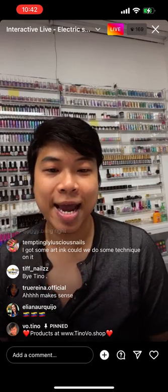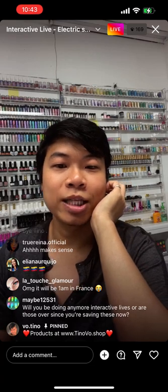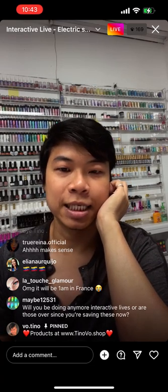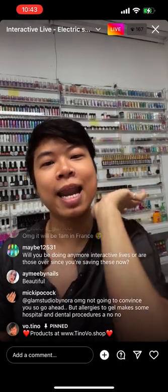Can you use gel pen to do ombre? You can, but it can be a little too thick for gel pen. You still can, you just have to dab it very lightly.